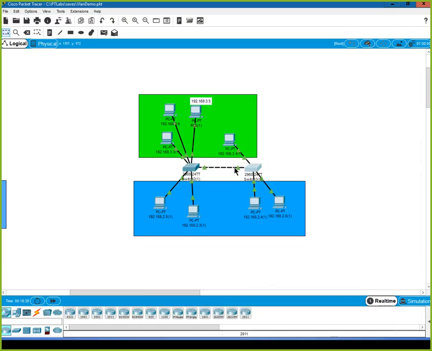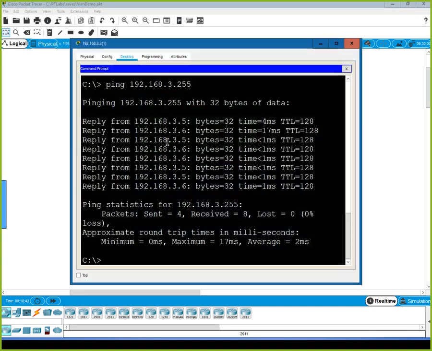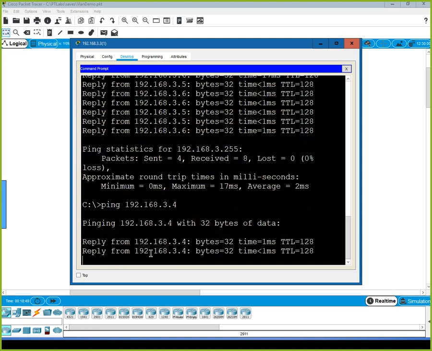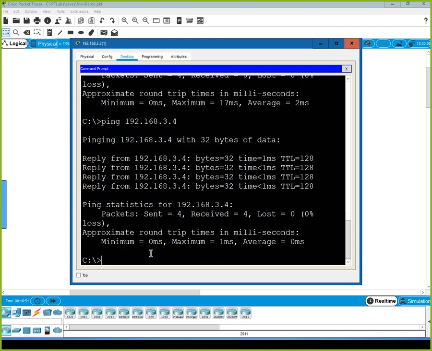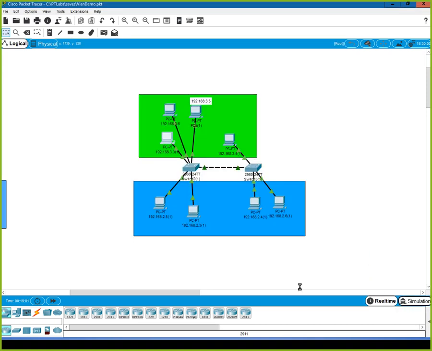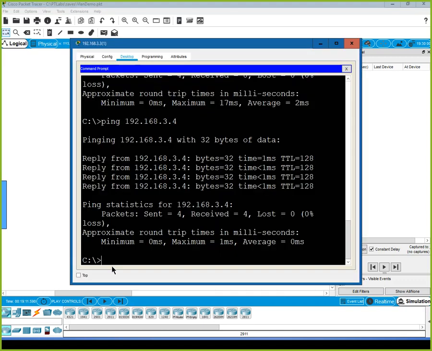Stalled a little bit. We're up here. So now let's see if we can ping this 3.4 guy over here, which we couldn't do before. 3.4, and now we're in business because we have this trunk port enabled. So let's try the 255 and see if it goes there.